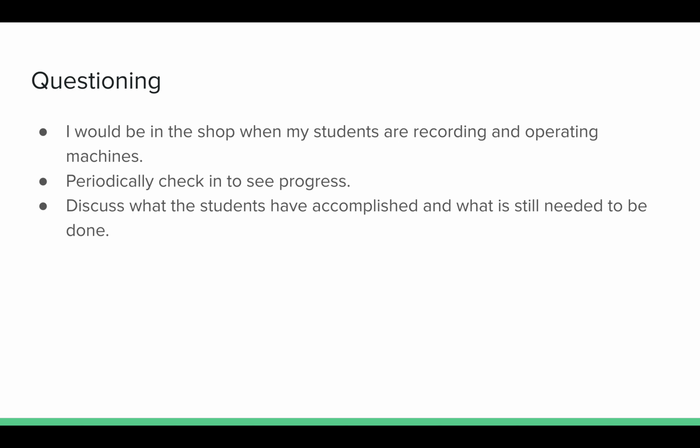I'd also discuss what the students have accomplished and what still needs to be done. So every morning we come in, we have a discussion for 2 to 5 minutes about what everybody's job is, whether we're on projects or not, and then what still needs to be done. And they also do a reflection every day in a journal about what they did that day. So they always have to say, oh, today we recorded the first 3 safety rules on the table saw, and we will do the next 8 tomorrow.